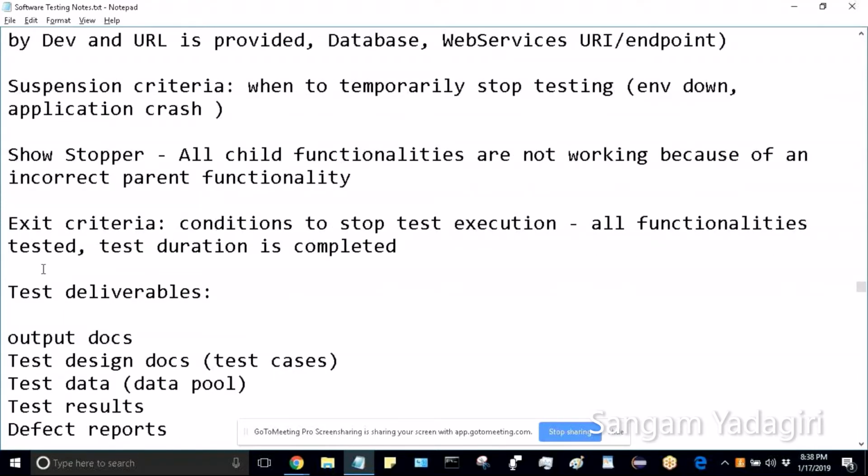This is a commonly occurring phenomenon, especially in automation testing. If automation, like Selenium WebDriver, is able to finish all the testing before the scheduled time, they will indulge in other activities, like how to enhance the framework, which we call enhancements, for future purposes. You can let your test manager know whatever you're doing. As far as manual testing is concerned, you do the same. You can perform your own enhancements, or work on your own personal things. It's totally up to you what you want to do with the rest of the day.